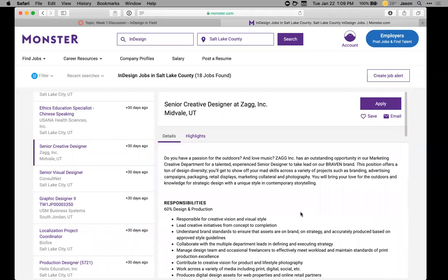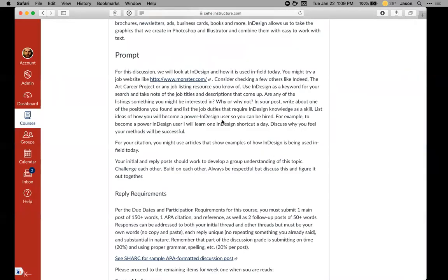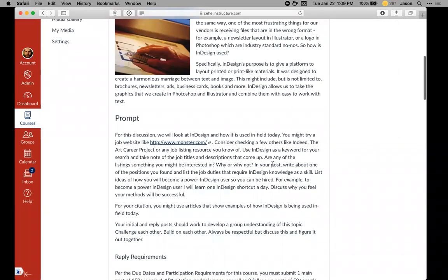Okay. So you're going to read through this description, and then in the discussion, you're going to answer the question, talk about what it was you found, what was the job that you found, and then is it something you might be interested in, or why not? Okay. So any questions on that first part of the discussion? Okay. So the second part, and a lot of people miss this one. That's why I want to step apart. No, you don't need an example for that one. It's more like just whatever way you feel about it. If you feel like you would be interested, why? If you feel like you wouldn't, why not?